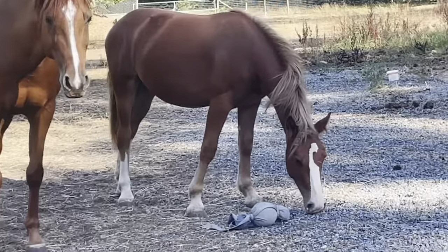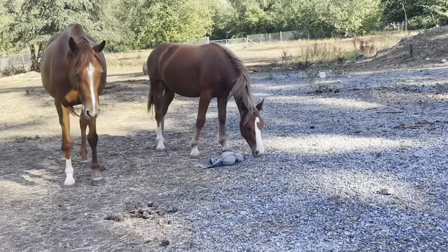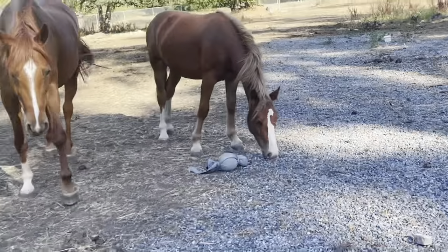Horses are pretty stoic and honestly they can heal a lot of injuries in the field without stitches — more than you'd think. She's on antibiotics and bute, and the wound is getting cleaned regularly. All looks good — no signs of infection. The wound was super fresh and clean when we found it, which was really lucky, so it didn't have a chance to get gross.